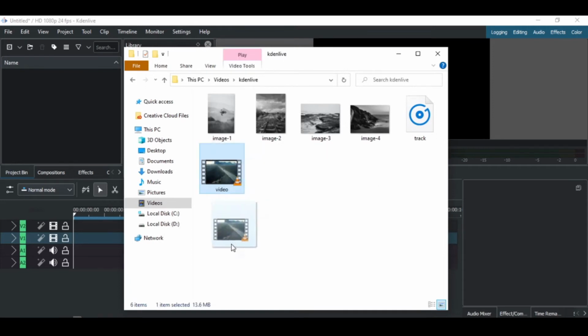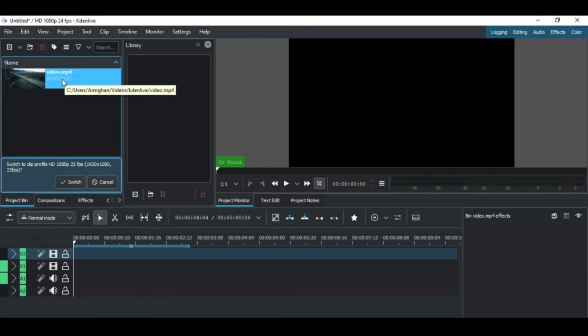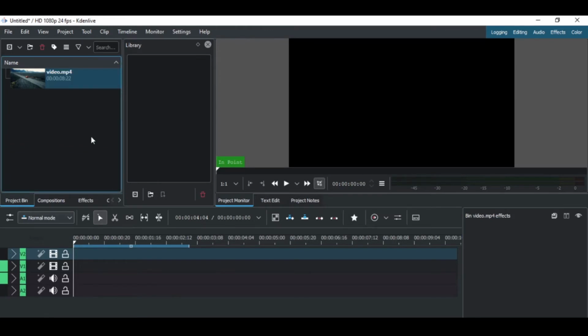So I have a video. I'm going to import this by drag and drop, and once it's inside our main folder panel, it will give you an option to switch to a different profile, but you can just click cancel because we don't want any clip to change the settings of our project.